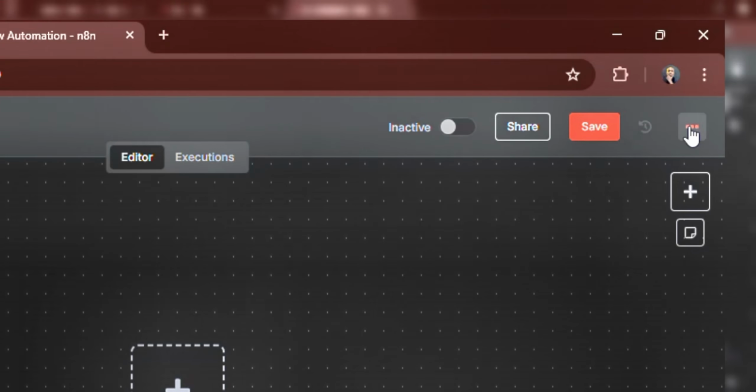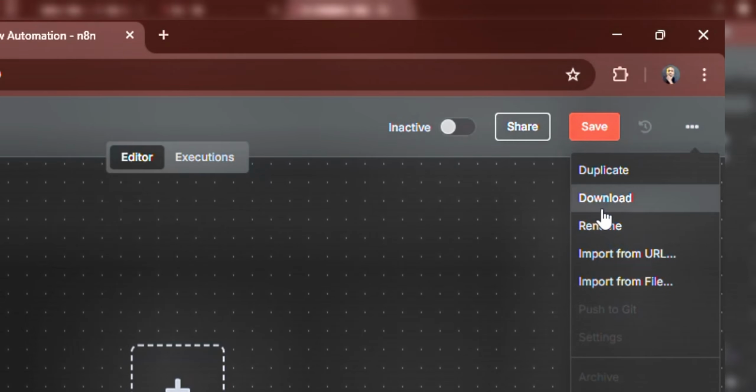This three dot right here allows you to do some amazing stuff. You can actually duplicate this workflow, and you can also download this workflow. So when you are done, you can download it as a template that any other person can actually use. They will just put their credentials on it. Then you can actually import from URL. So you can actually get a URL and import the template, and also you can import from the file. All right, you can import the templates if you don't want to build from scratch, which will save you tons of hours. We're going to be importing from file.